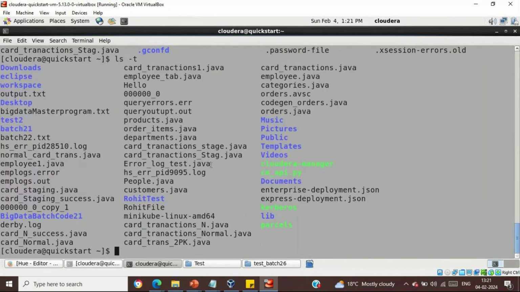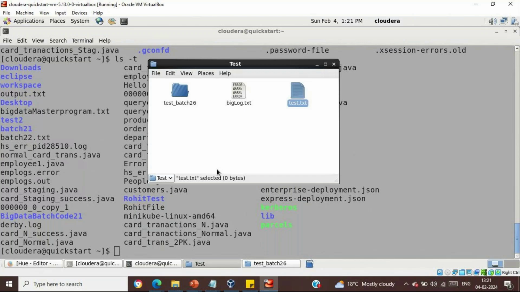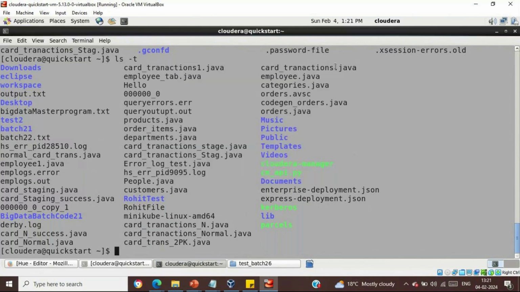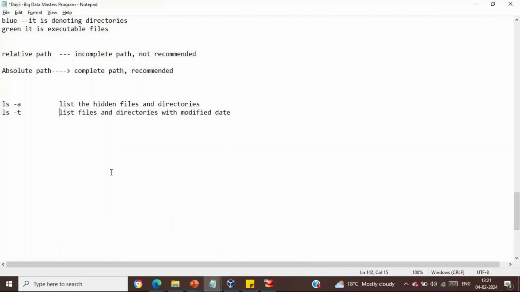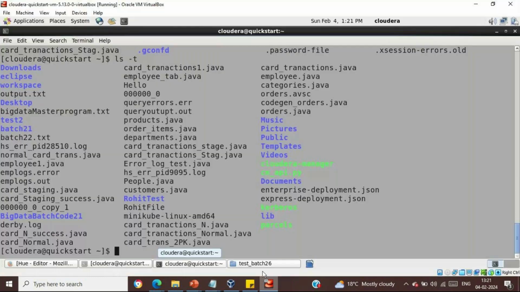So in order to get more details, we use ls hyphen t hyphen l. We want to list it with more details. Although we were able to get the modified information before, we were not able to consume it. Okay, just have a look.